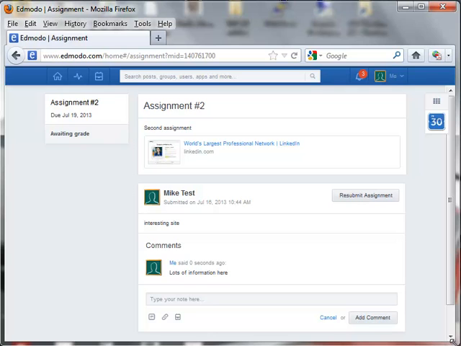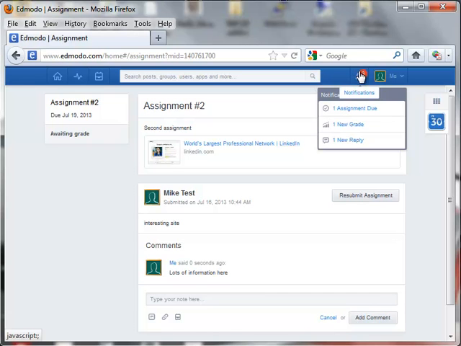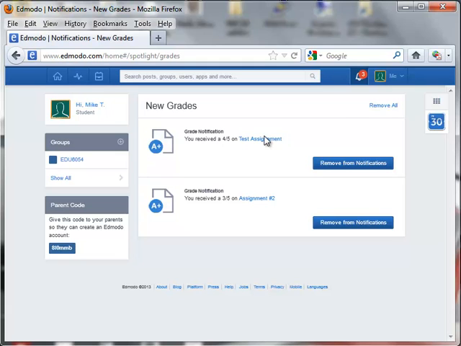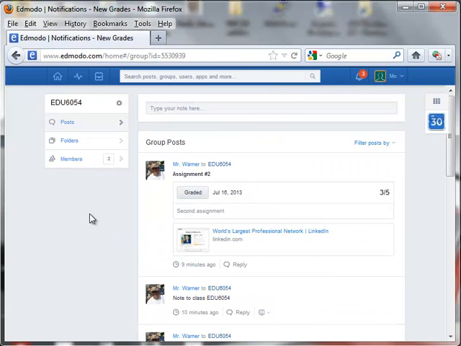Now, just to complete the view, we go back in, logged in as the student, and again we have alerts telling us that the teacher has reviewed, commented, graded some of the assignments. Again, all I need to do is click that alert. It immediately brings me in, and I can see how I fared on that particular project. This ability to have an immediate, when required or wanted access, really gives this product a step up on a lot of the other kind of distance learning free packages that are out there.